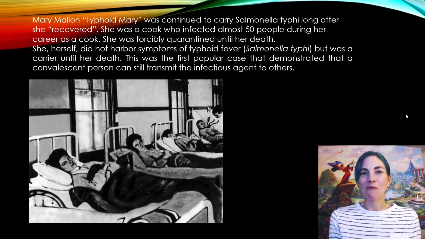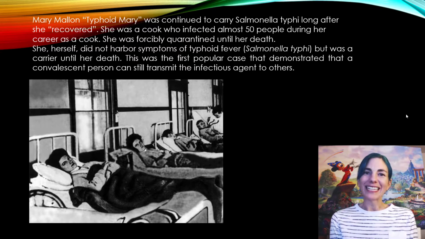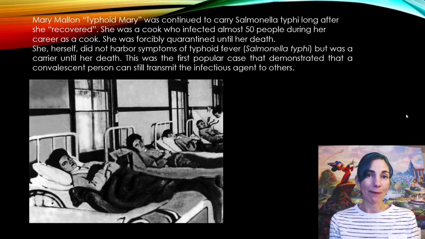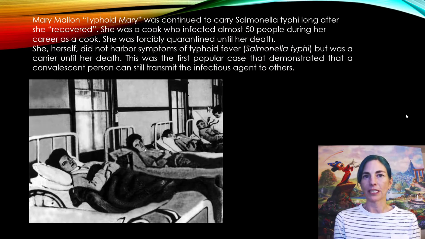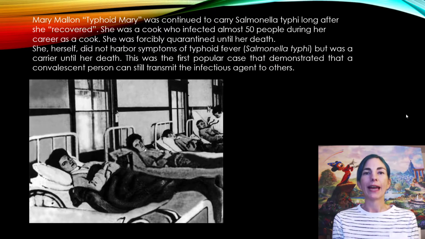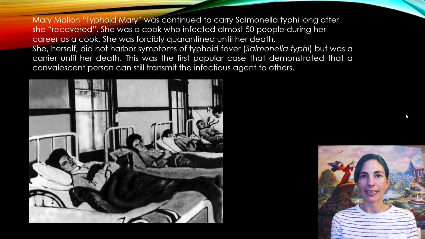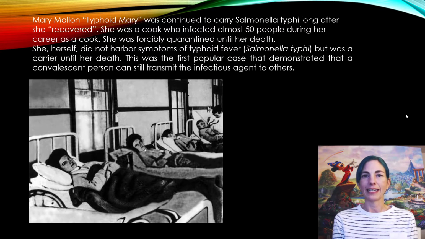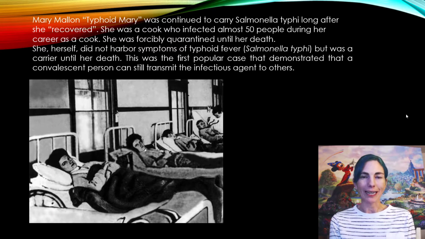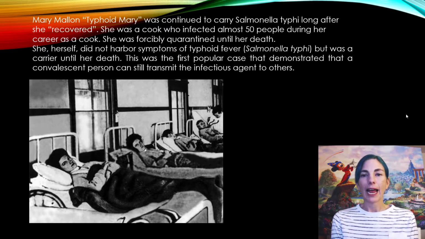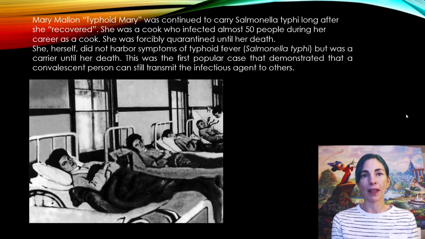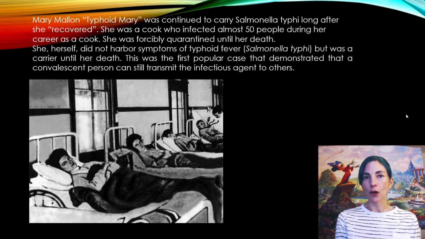One more thing I want to mention, and that is the idea that convalescence doesn't necessarily mean unable to transmit. And the first case that was well documented of what is called a convalescent carrier, in other words, somebody who is not showing symptoms but seems to be carrying the disease regardless, was a woman unfortunately named Typhoid Mary. Her real name was Mary Mallon. And Mary Mallon carried Salmonella typhi somewhere in her digestive system. They suspect it was the gallbladder, but they don't know. She herself did not show any symptoms.